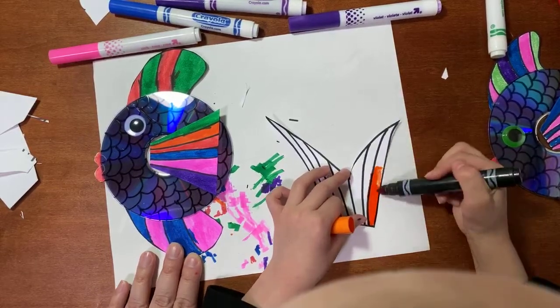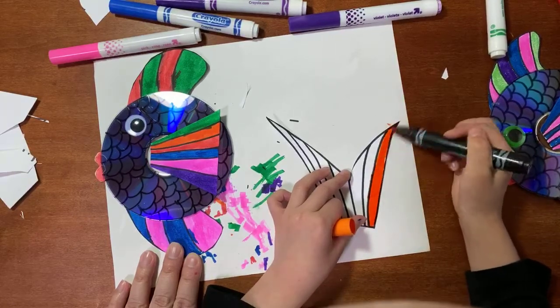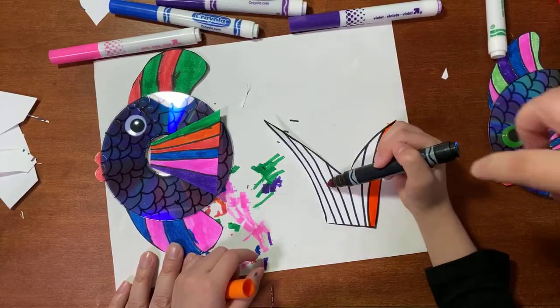Wow, with this one it doesn't make any dots. So you're gonna do orange, purple, orange, purple? Yeah. Orange, purple, orange, purple.